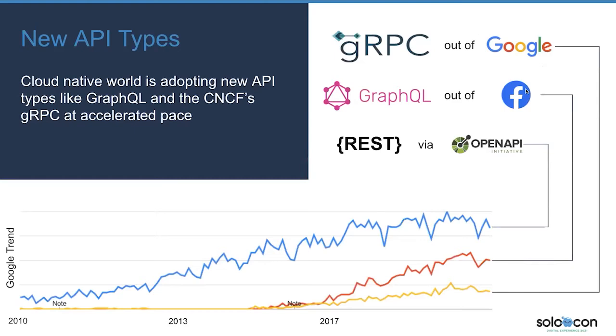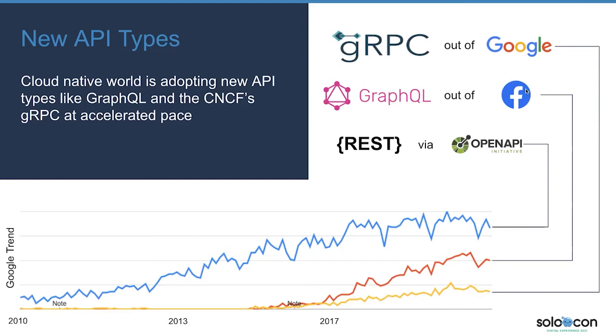So what are these different API types and how are they growing? Again, I'll fall back to Google Trends. The top line, the blue line, is REST, been around since 2000. And it's very popular, not going anywhere. REST APIs are a dime a dozen. You see them all over the place, all over AWS and all the cloud providers. But look at the yellow line and look at the red line. GraphQL, which originally came out of Facebook to address some of the shortcomings of REST, as well as gRPC that came out of Google. You see also that breakout growth of those two technologies as well.